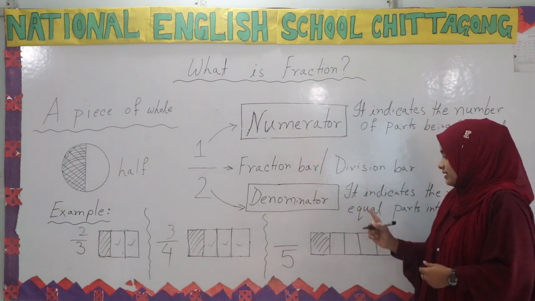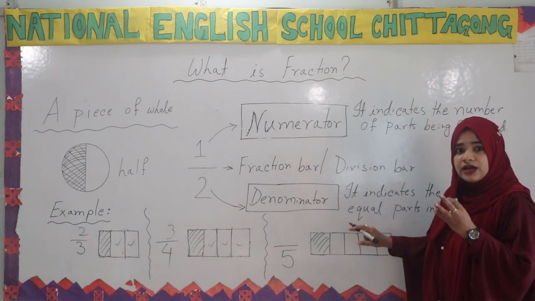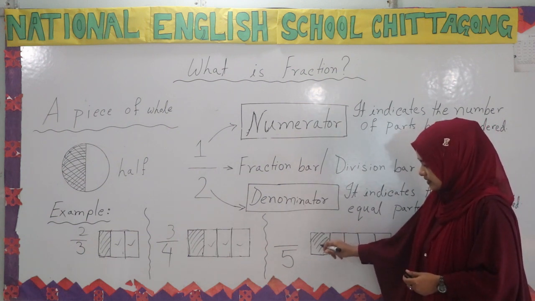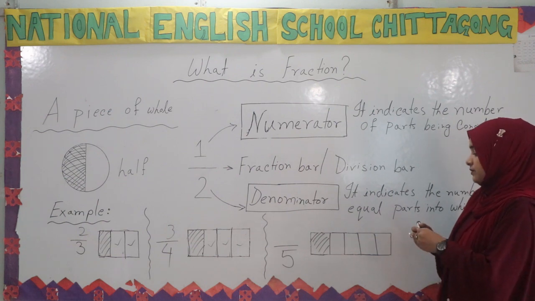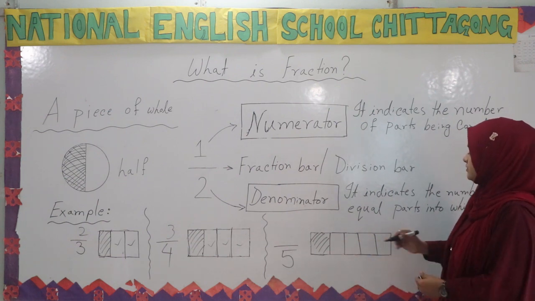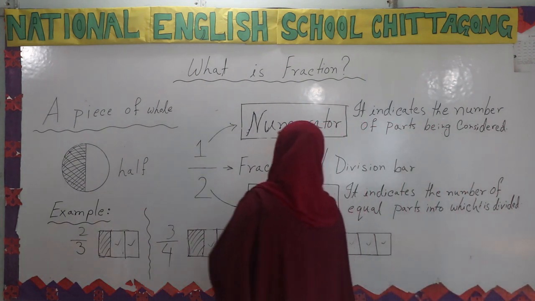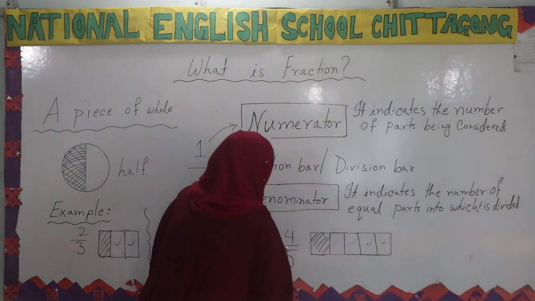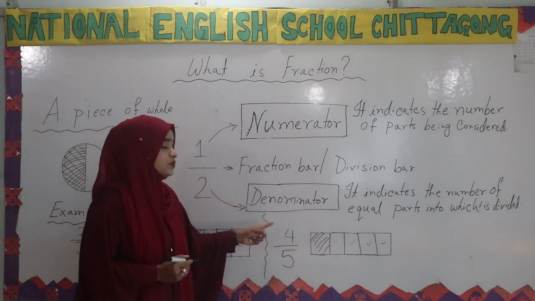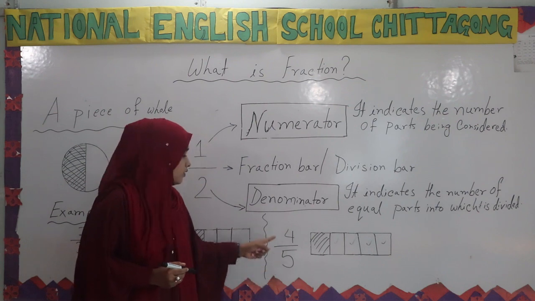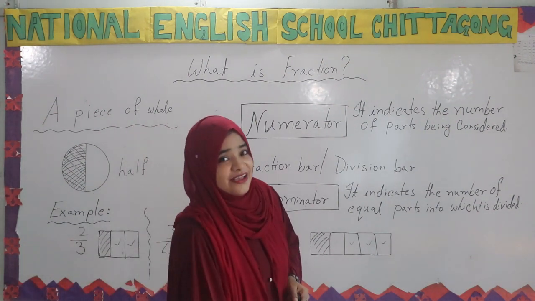The next, our last. This is divided into 5 equal parts. You got only 1 part. So answer me, how many parts did your friend get? 1, 2, 3 and 4. So your friend will get 4 parts of this whole thing. So you can read it as 4 by 5 or 4/5. Now I have some quiz for you.